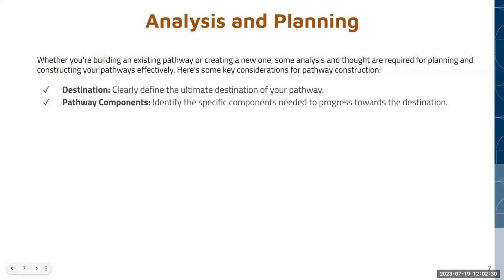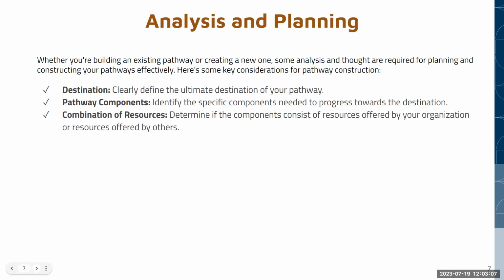Pathway components, you're going to identify the specific components needed to progress toward the destination. And with the Pathway Builder, you can, on the fly, create those components. But again, having your analysis done in advance, having a good sense of what components are needed, such as, for example, are courses needed to complete your pathway? Is work experience needed? Assessments, credentials, and so forth. So you'll want to think about and identify pathway components needed to progress toward the destination.